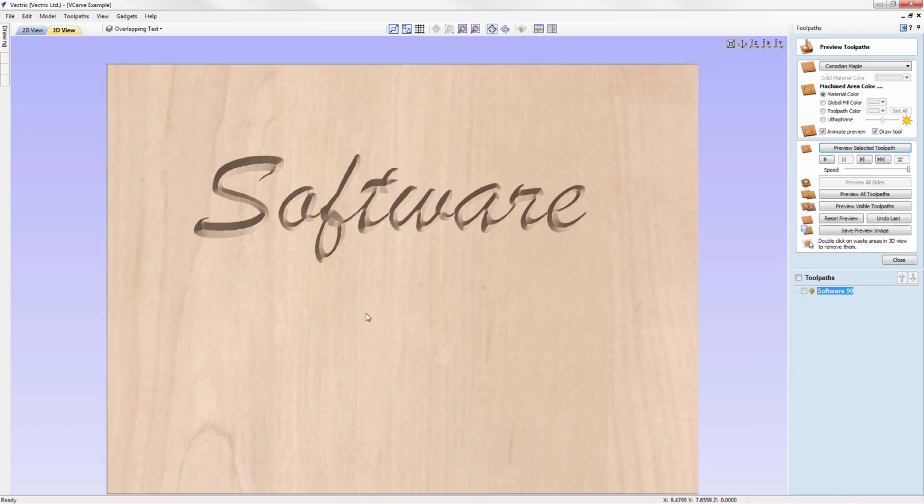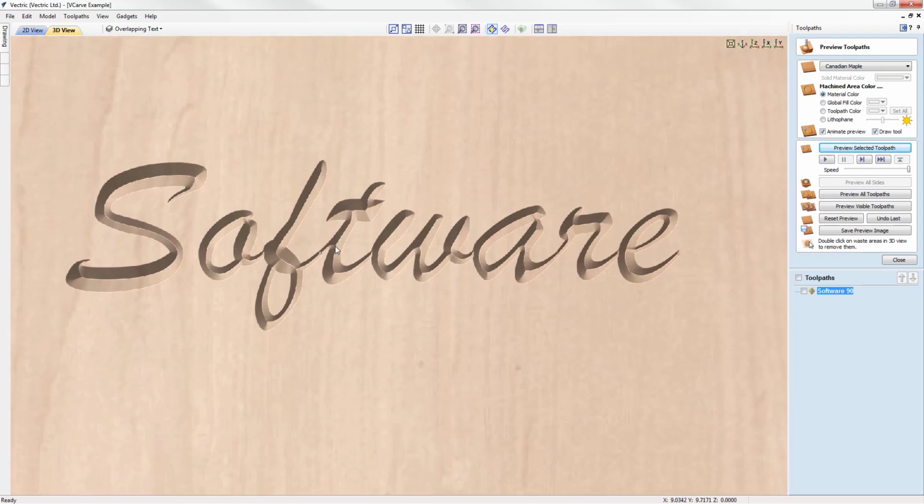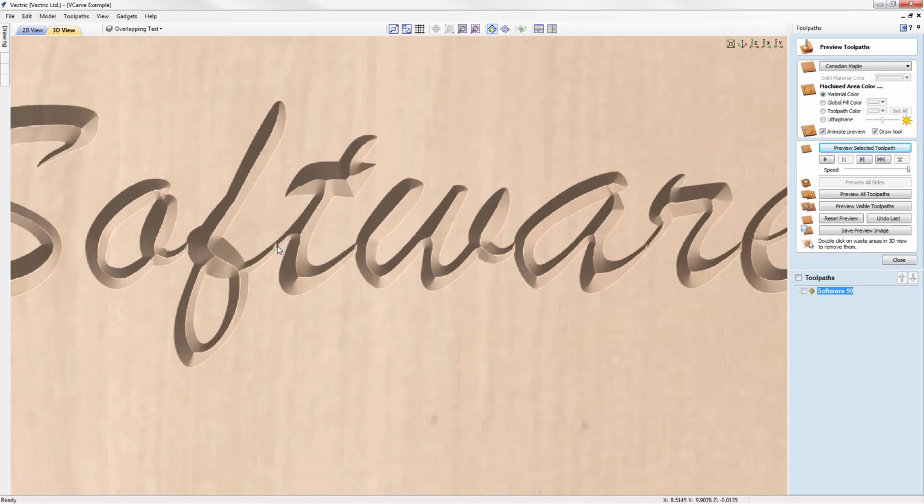And so if we just zoom in to take a look here, the nature of this font is that we have tails going to and from the next character, and this is where sometimes we can have problematic areas. For example, if we take a look at where the F and the T join and the A and the R, we have these inconsistencies here. We don't really have a smooth connection between the two characters, and so you may have to go in there and manually fix the vectors up.